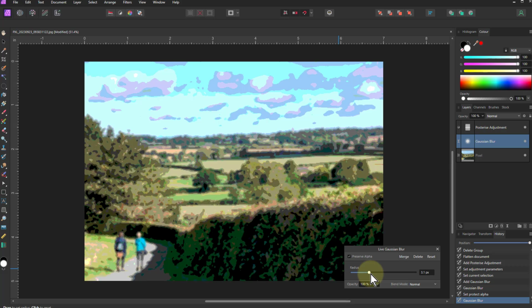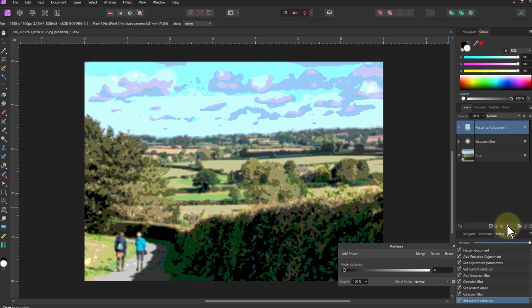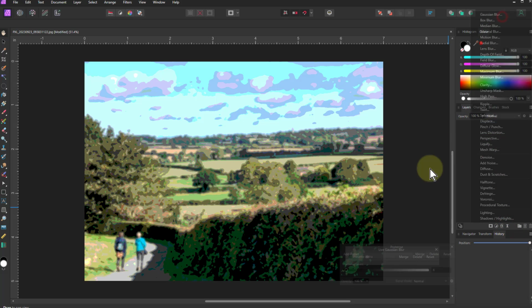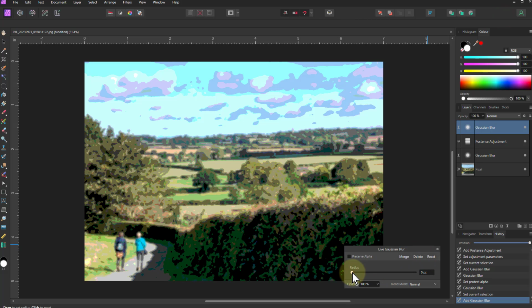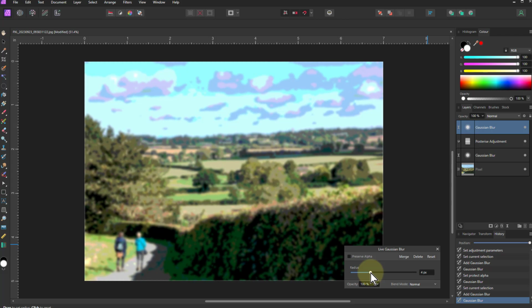So I'll just come back out to some sort of level here. But if I blur this back in, what's going to happen is I'm going to see the edges of it. So I'd like to just blur the edges of these shapes that it's created. So I just go up here and put another blur above the posterize. I just turn this up until it's kind of just softened. Preserve Alpha again to stop the funny things around the edge.